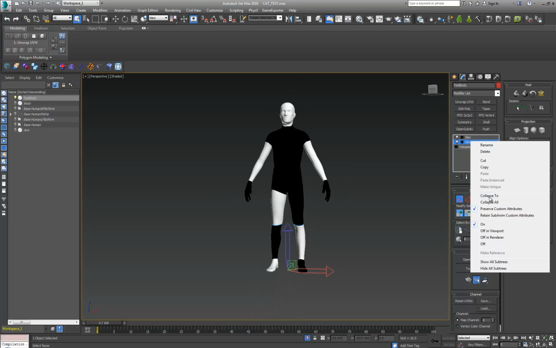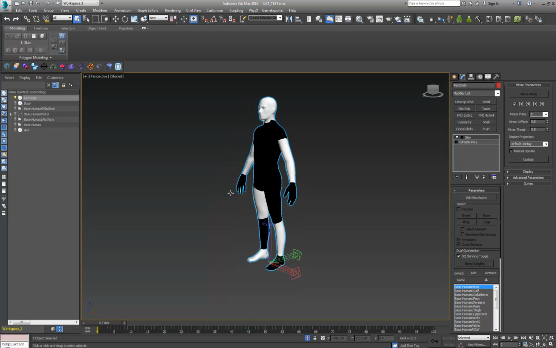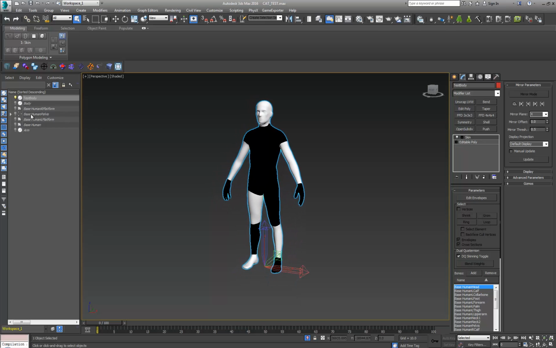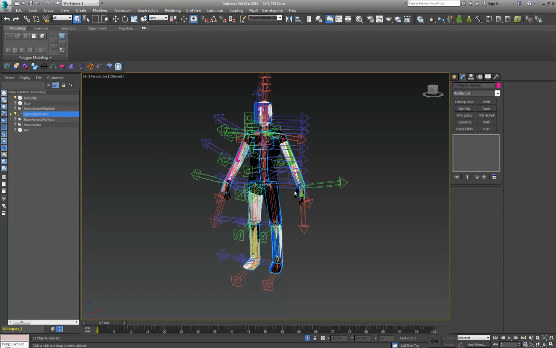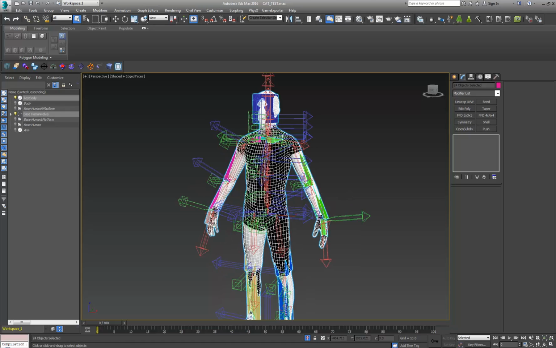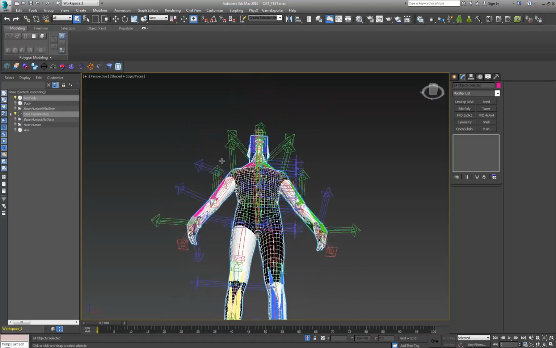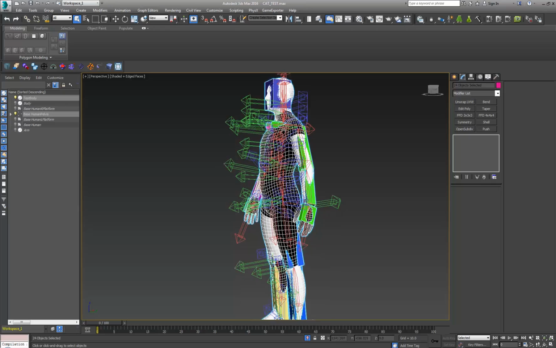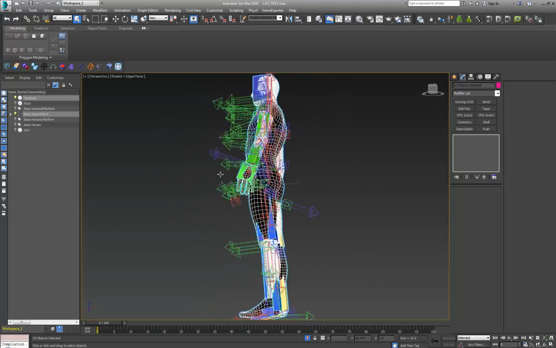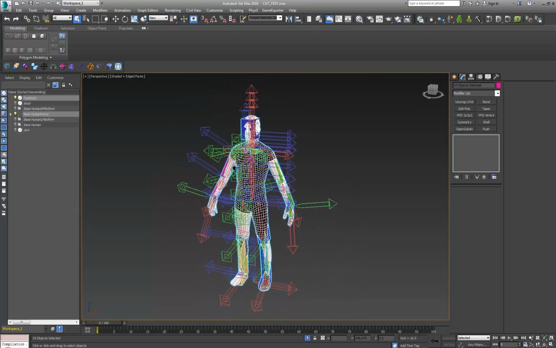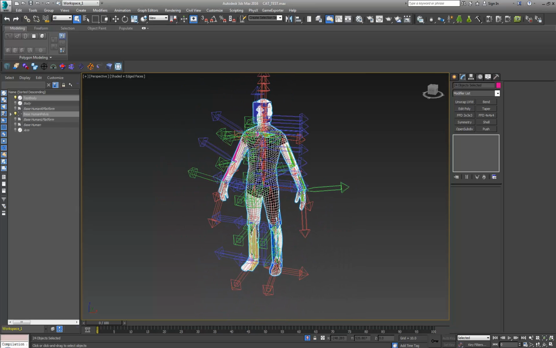So I am free to collapse too, and the old ASE formats and things like that wouldn't actually work. So let me select that and make sure it's all selected. And again, like I said in the previous video, this is not a skin weighting or anything like that tutorial. This is as stock as you can get. I literally put a CAT modifier on it, hit it with the voxel skinning, and just said go. I didn't touch anything. So that's not really the point of what we're doing here.